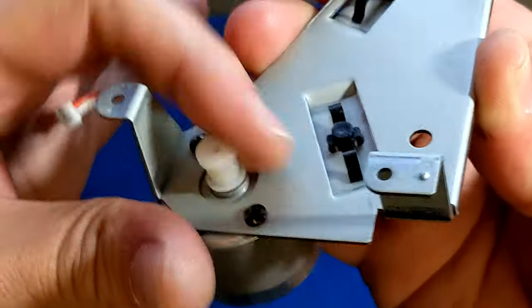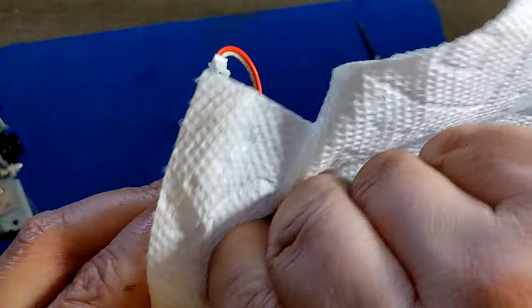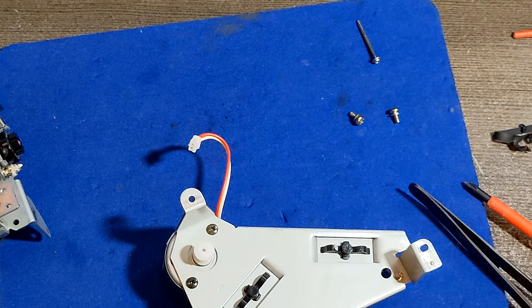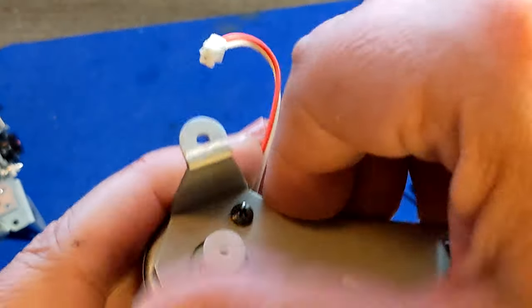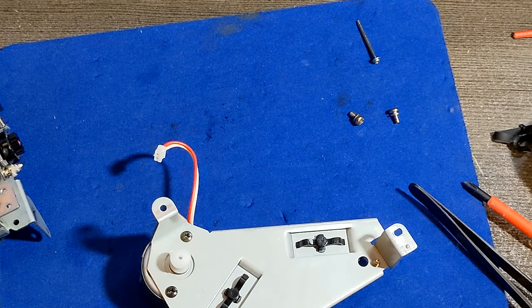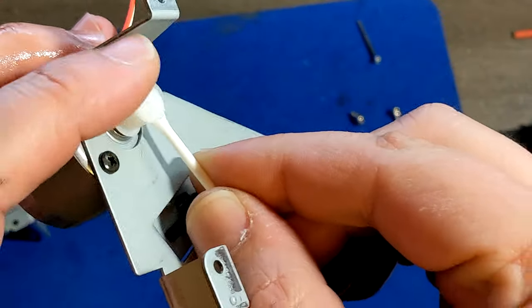Then you will spin your motor, spin, spin, spin. Of course, cleaning from all of this. I would suggest to spin your motor for like 30 seconds or something. You can do both directions. And then after you're done with all that, you can use alcohol and clean the rest of it. Okay, I put some alcohol here.